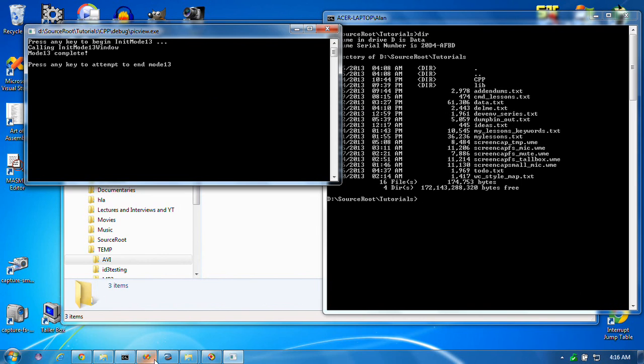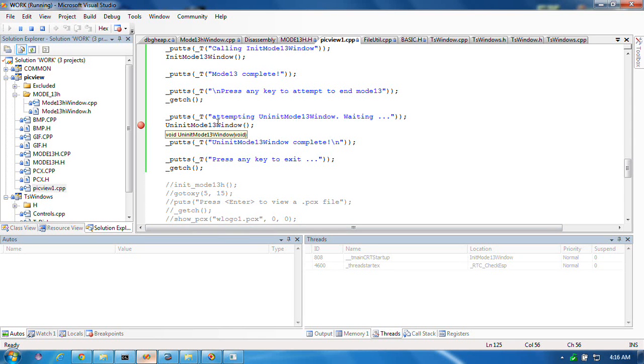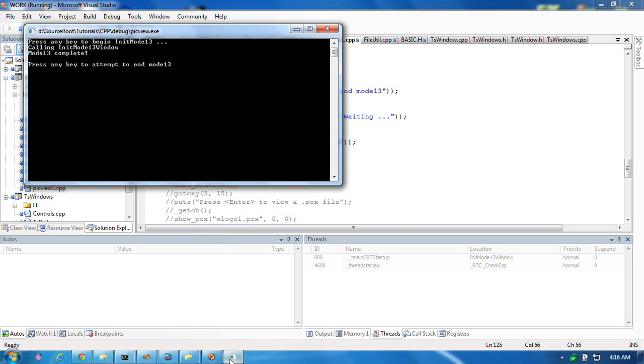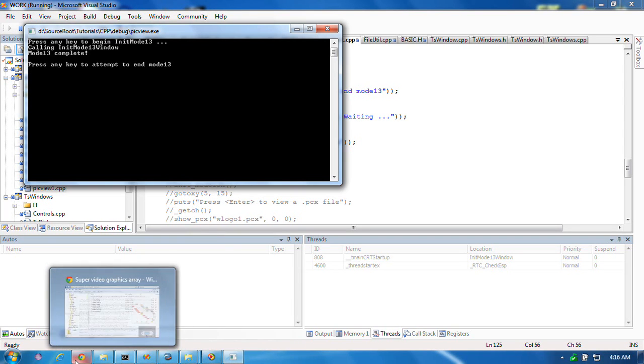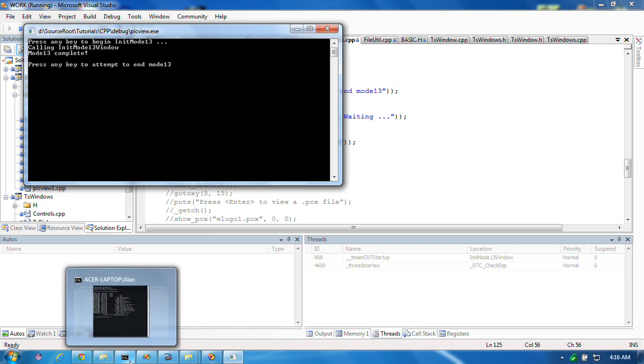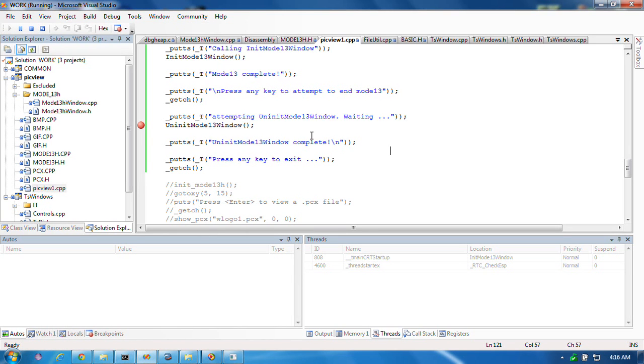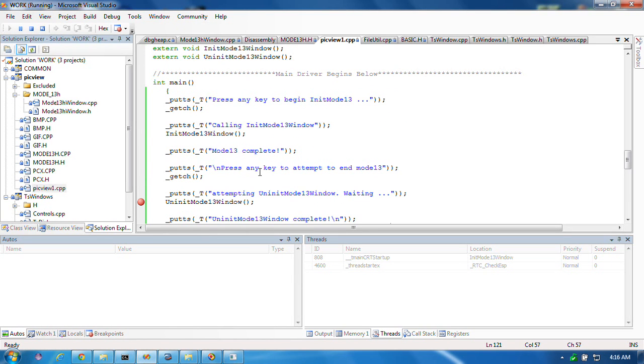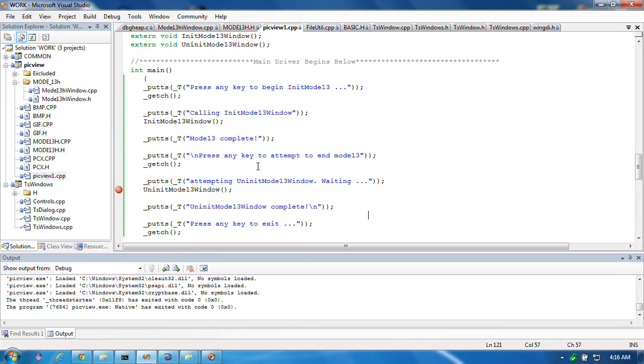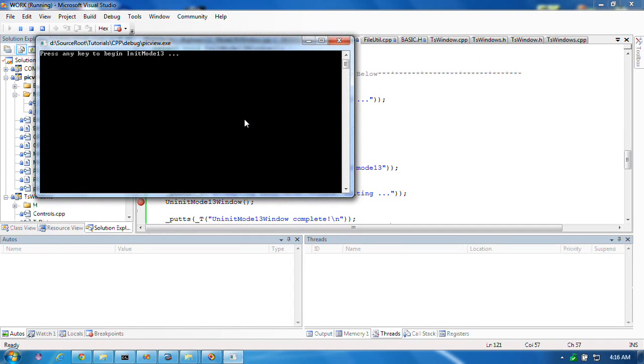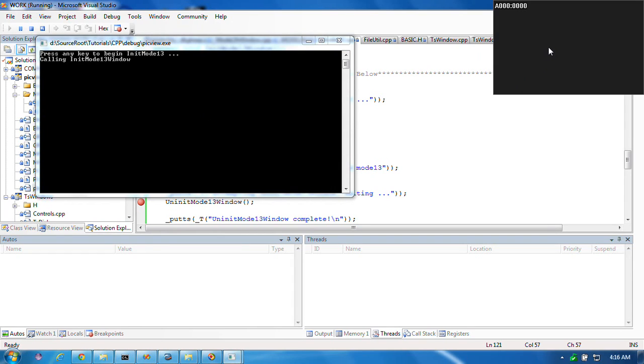I'm not stuck, am I? Oh, I see. That was something to do with WM_PAINT. It's there anyway. Okay, there's a window there.